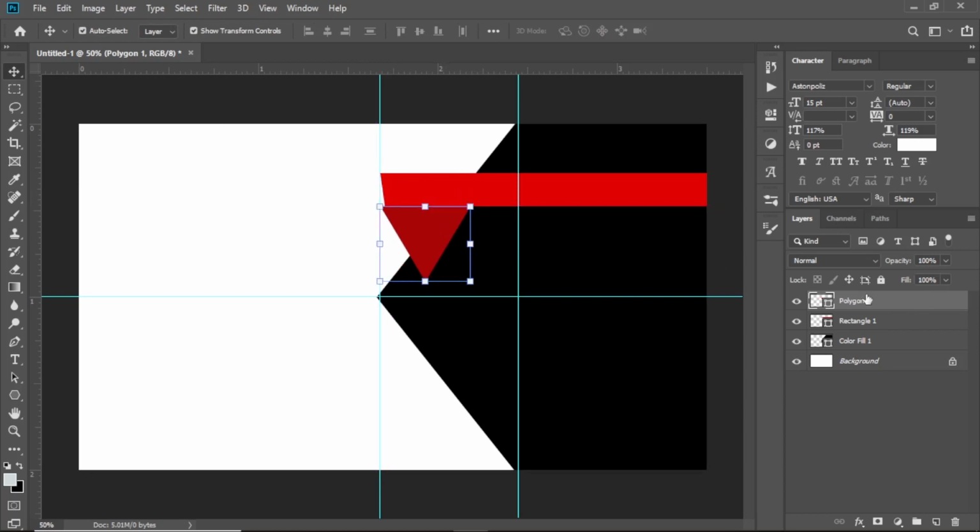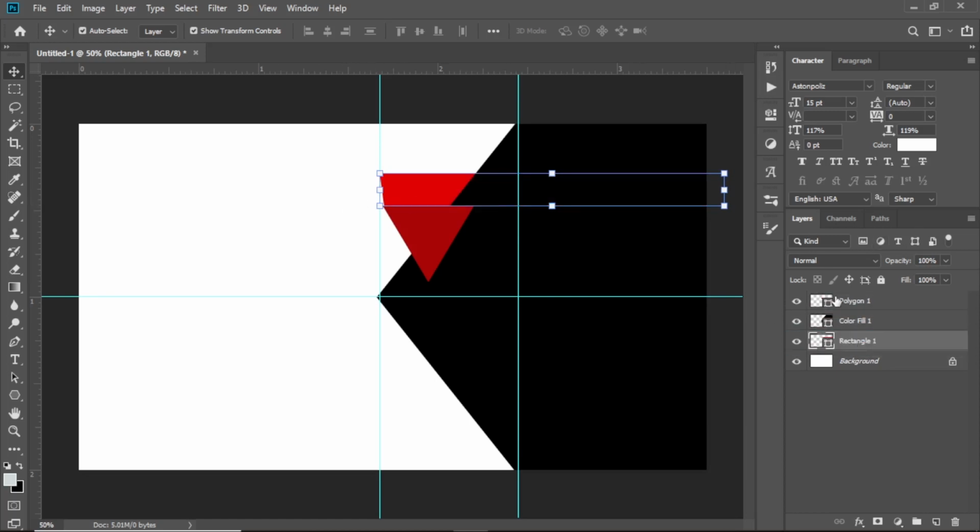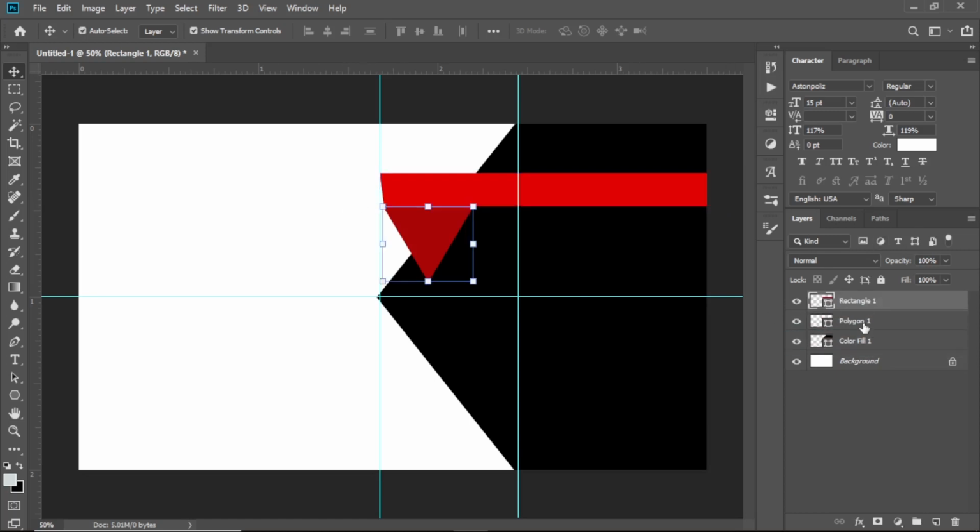So when you are done, just drag it down the rectangle we first created. So position it with the mouse. Afterwards, you can use the arrow keys and then make sure it matches with the end of the first rectangle. So what you do is make sure it's beneath it and then beneath the color black, so that it doesn't show on the screen. So this is the polygon.